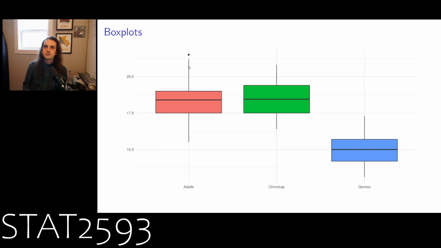But generally, you can think about the box plot as simply representing the 5-number summary, where the lower part is the minimum in the data, and that might be a dot, that might be the end of the line. Once the box actually starts, you have your 3 quartiles, and then the maximum is drawn at the top. And so what we can see is that, for instance, the Gen 2 penguins are below the other 2, right? There's not a whole lot of overlap in that distribution, and that's really easy to see visually within these box plots, whereas the Adelie and Chinstrap are quite similar.